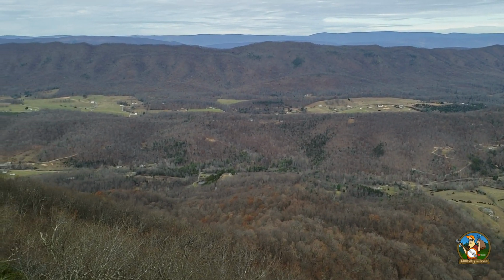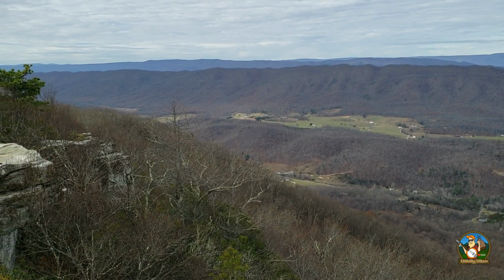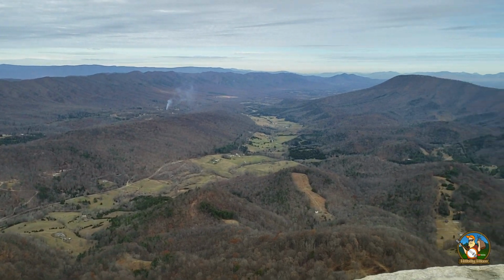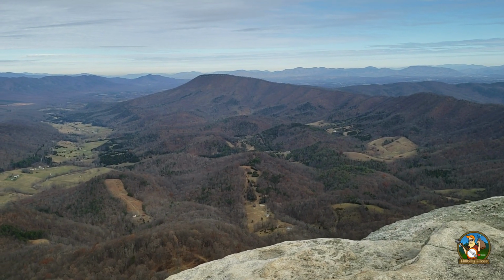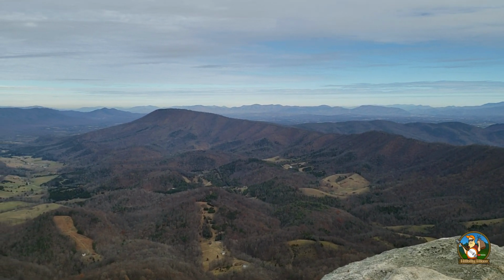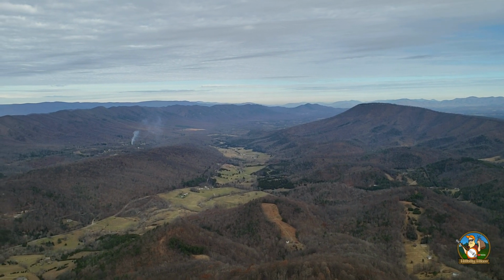It's North Mountain over there. Tinker Cliffs ahead of me. McAfee Knob, pretty beautiful.